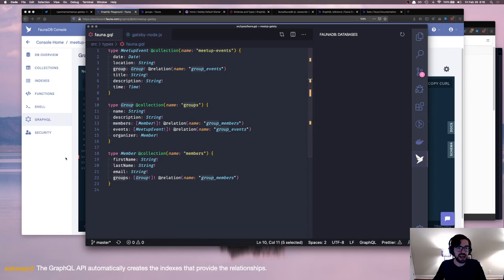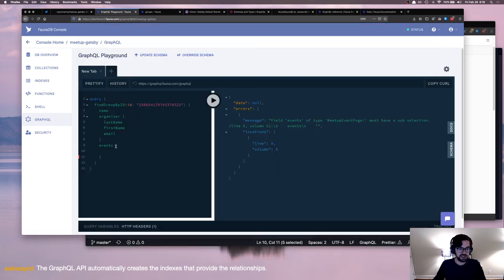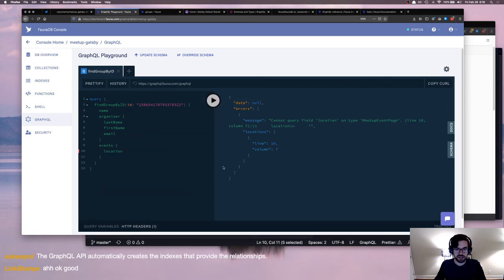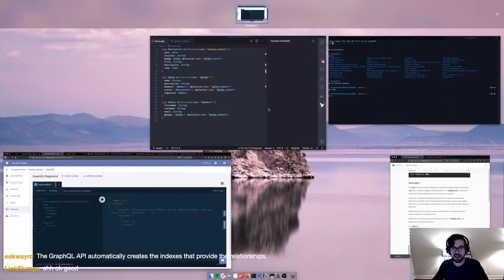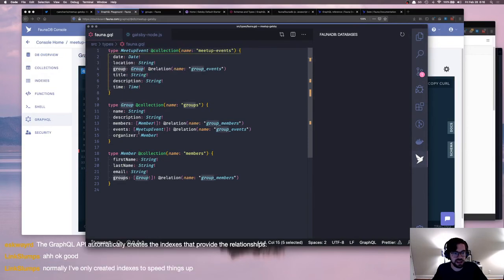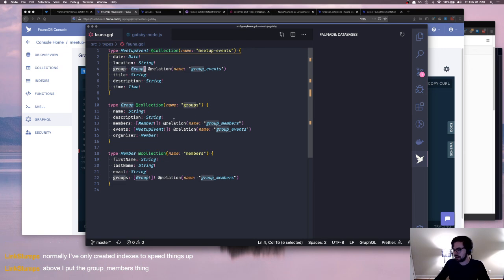So event has a location. I don't think this is going to work. Yeah, I think this is, so the group has events. And I think this is what you were talking about, Link. I think this is where I need to, above I put group members.